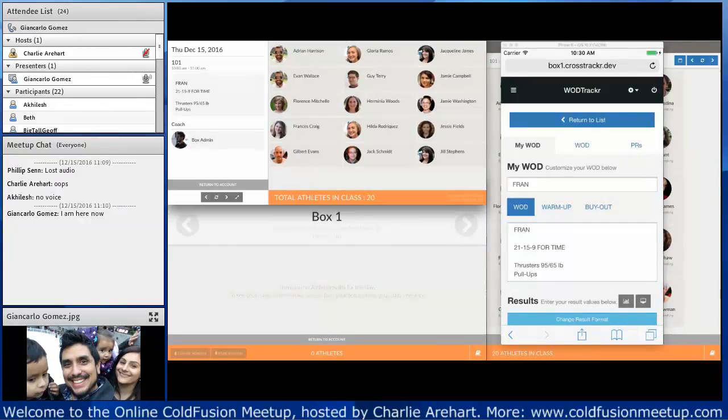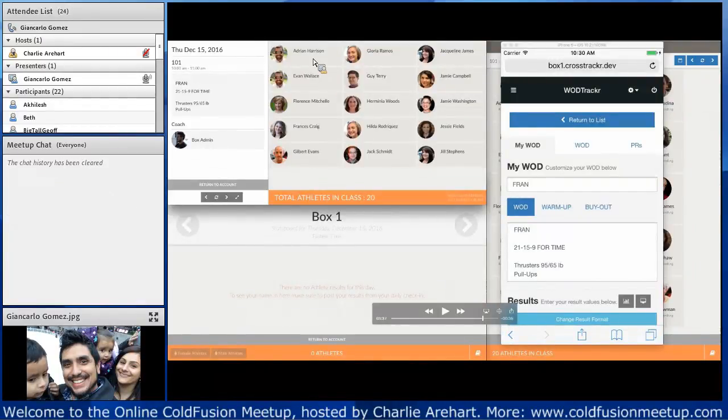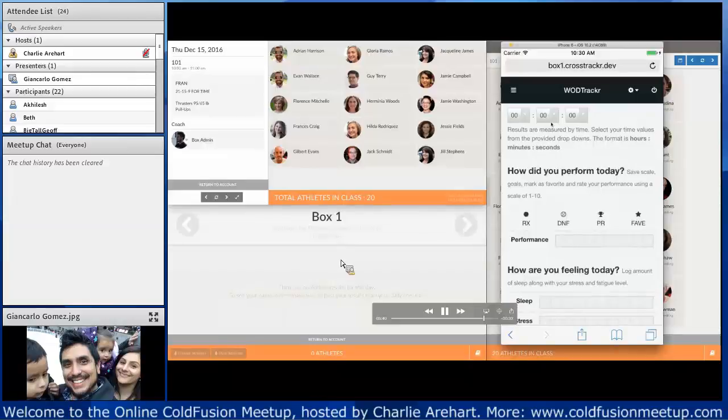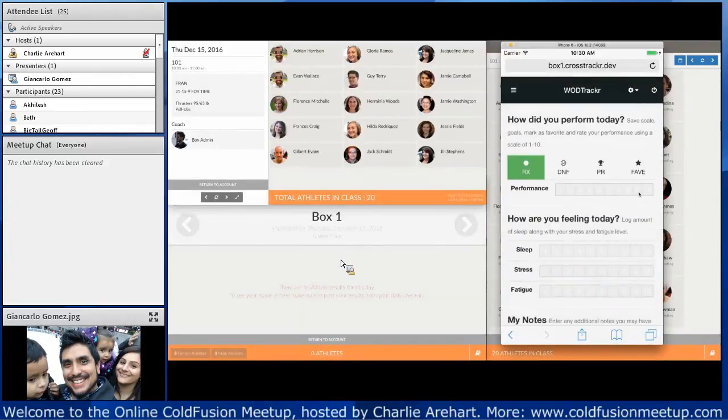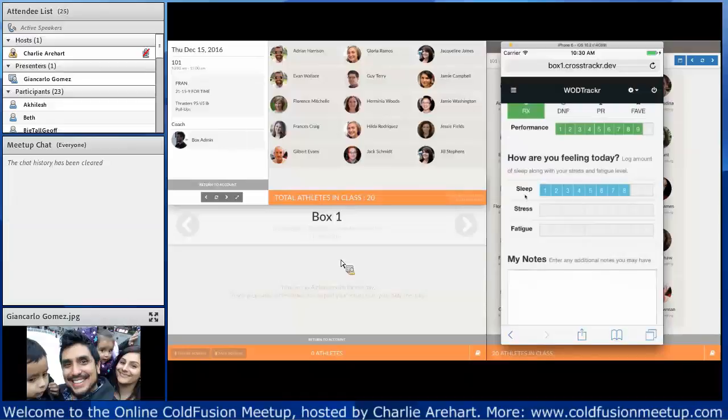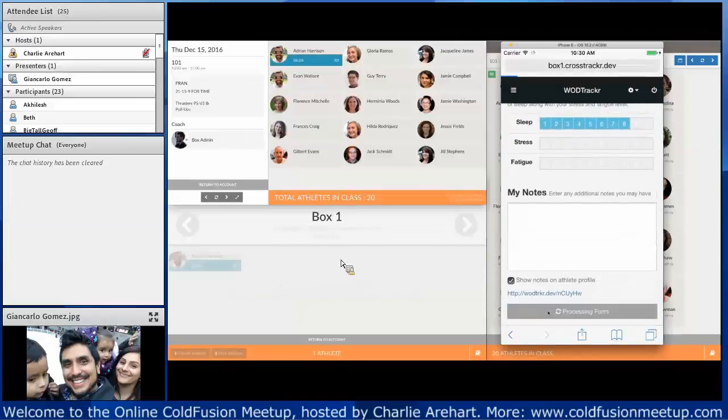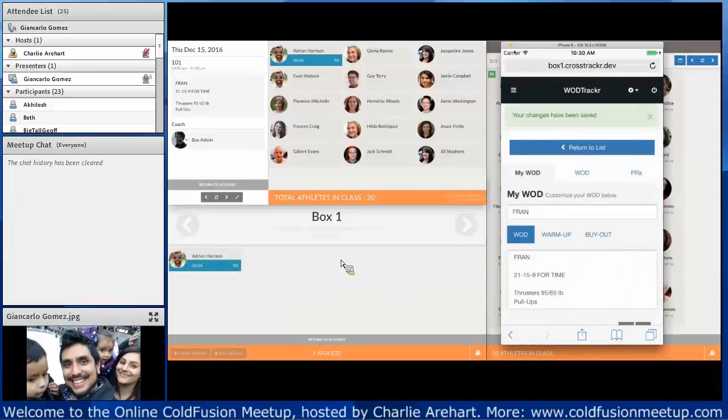What ended up happening here is I went ahead and logged in through my device as the user I have, Adrian Harrison. And now I'm going to go ahead and enter a result. At this point, there's a new screen down at the bottom, which is called the stats board, where when people enter their results, it's updated in real time. So again, this is the mobile device, this is the simulator. I'm entering in my data. I'm going to go ahead and submit. And you can see that all the screens got that data in real time.